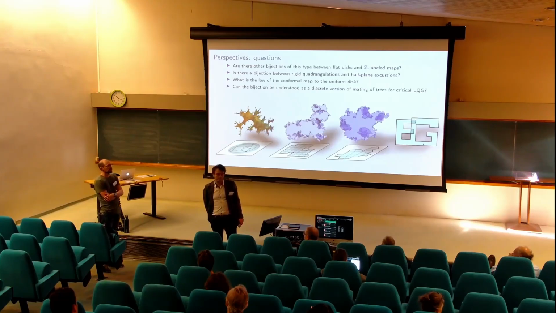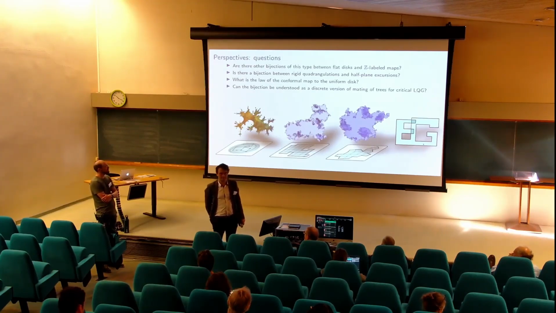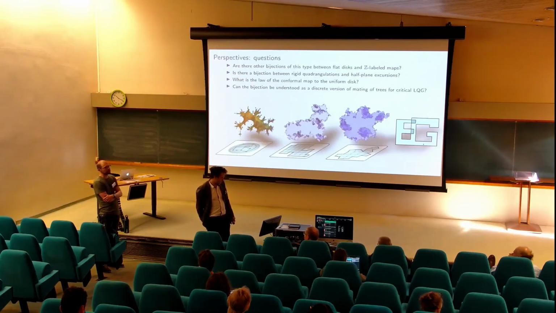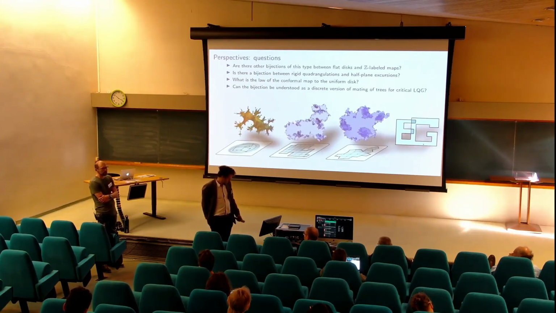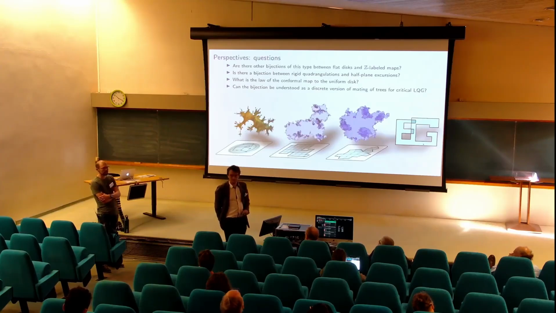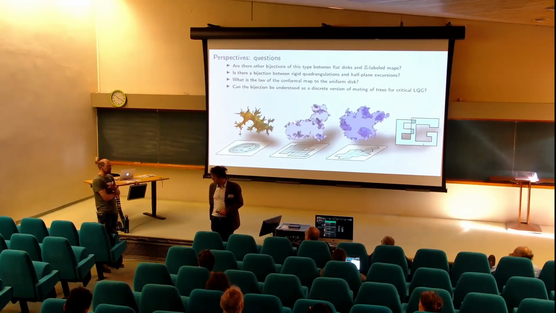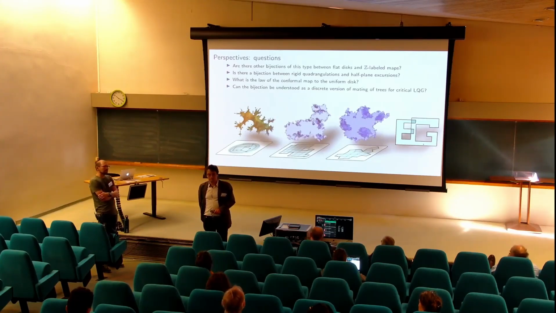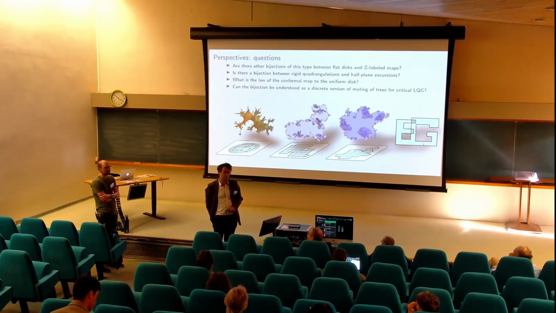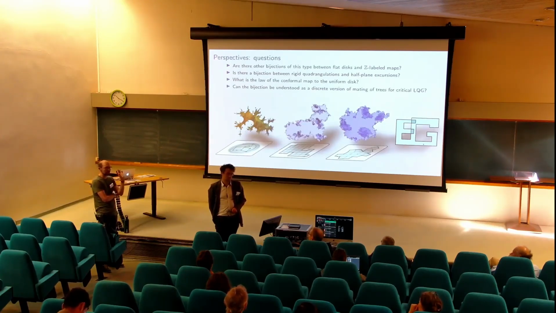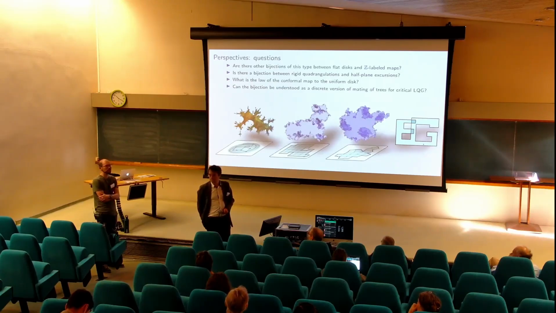So the first thing one can do is ask for the label of a uniform vertex in the colorful quadrangulation. So this is a problem that Andrew has been working on. And it relates to the winding number of the boundary. Then the next natural question would be to ask about correlations between the winding on the boundary of this disk. And there maybe actually the disk perspective would help over the labeled quadrangulation perspective. But all of these questions are still open and need work.